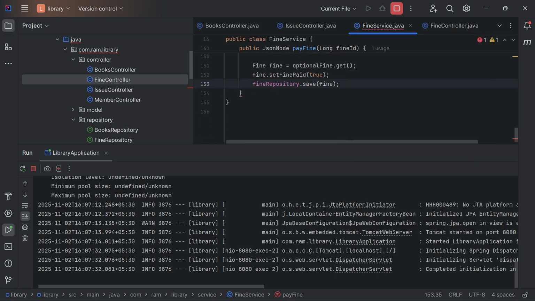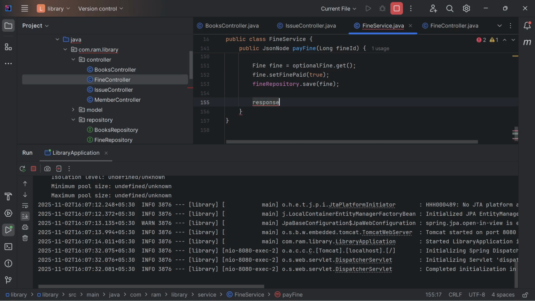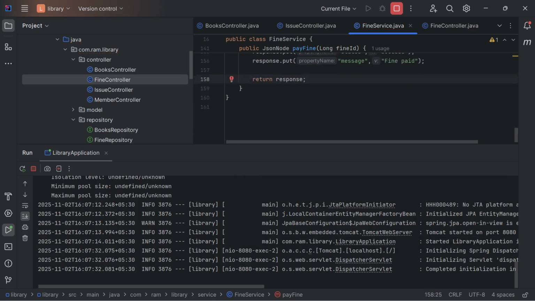And then finally, just going to return the response dot put status will be success and message fine paid, and return the response. Okay, so we have created this method.